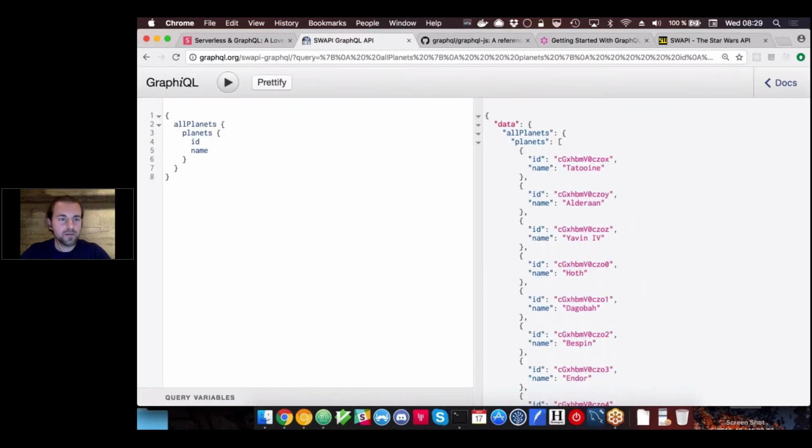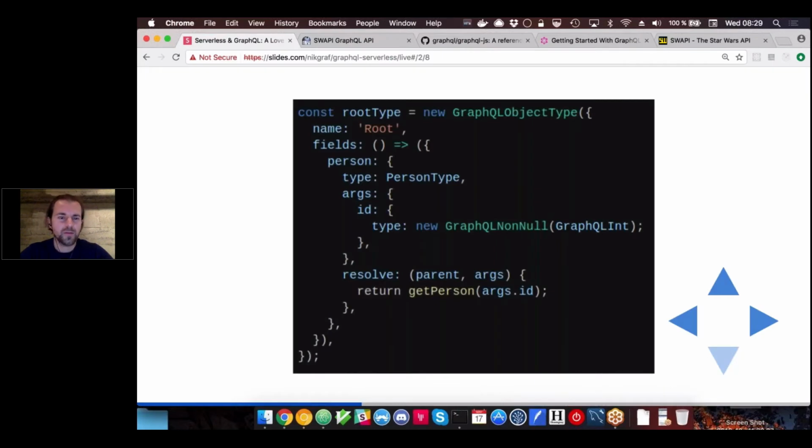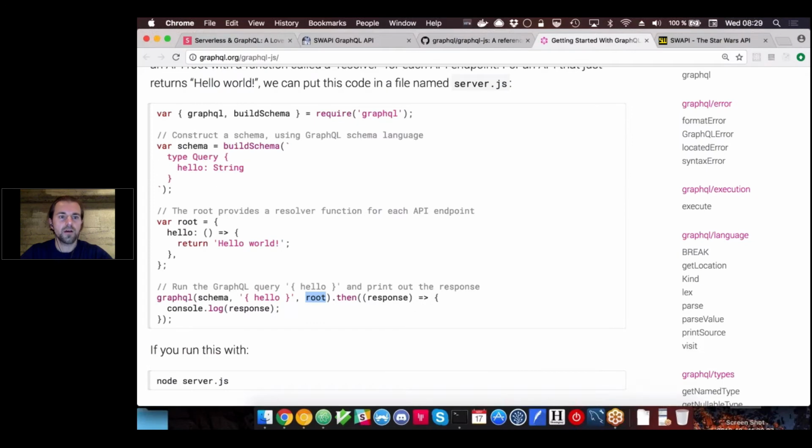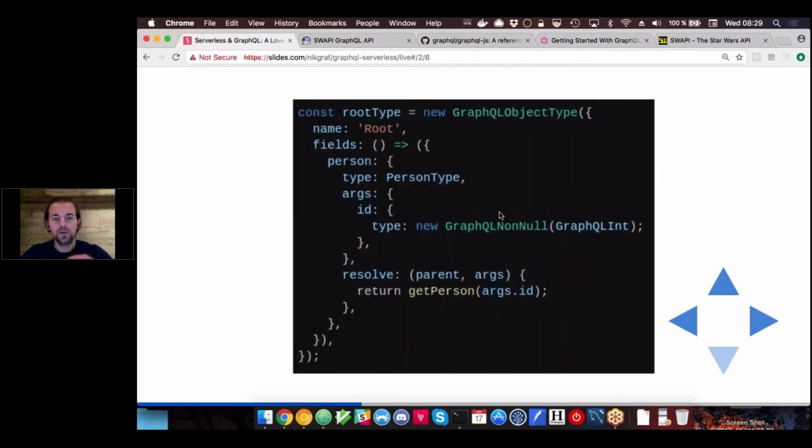What I still use is what was there first, and I'm quite comfortable with it, is that you build your schema up in JavaScript instead of writing the schema manually. So there you can see GraphQL object type, and from this you can export a schema.